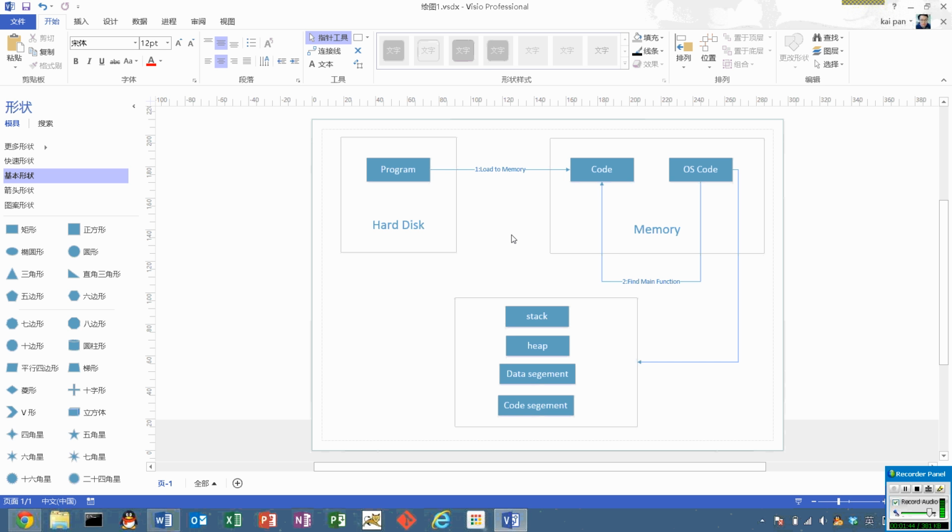So in the area of programs or code, how can we analyze a program? Which is the best way to analyze a program? From my perspective, the best way is to analyze the memory allocation, or how the memory is used by the program. Only when we understand the memory allocation or the memory use methodology of the program can we really understand the code, and write very good code, and write a very good application.